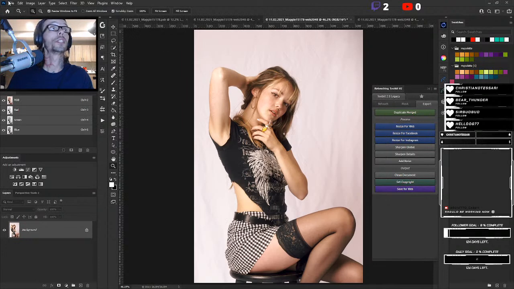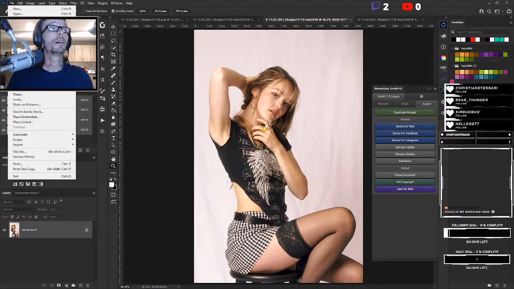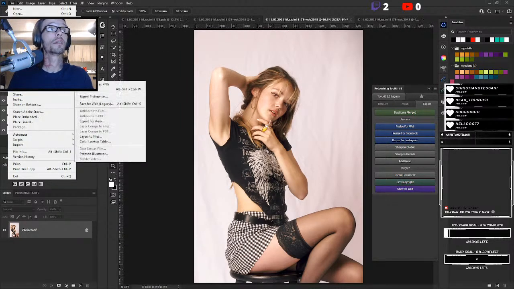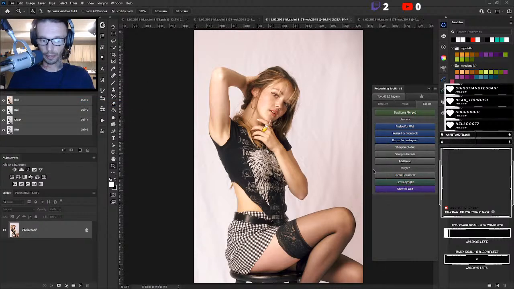I'll run through that in just a second. So just want to get these real quick. I think it's easier to export before you change the crop and change the background, so that you don't have to work backwards.